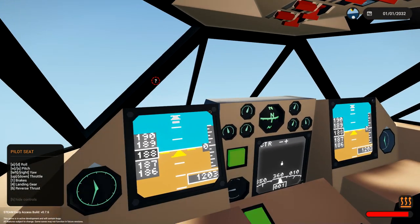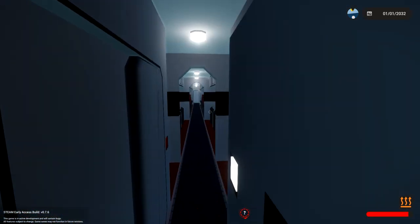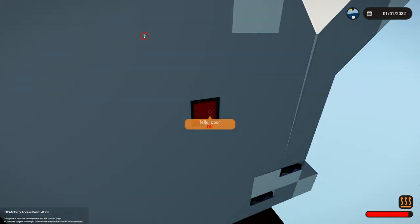Awesome. So we will be there very soon. We're at 84 now. And I'm going to have a little look around in the cabin again. Here we go. Open sesame. Can we actually open these doors while we're flying? We can. We can open the doors while we're flying. We can probably jump out if we wanted to, but, you know.